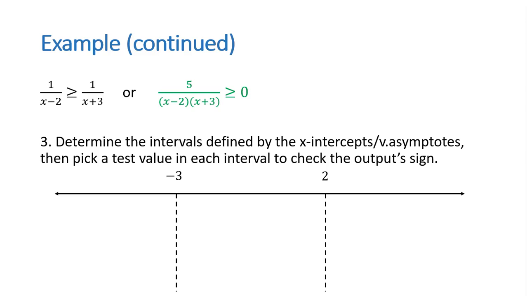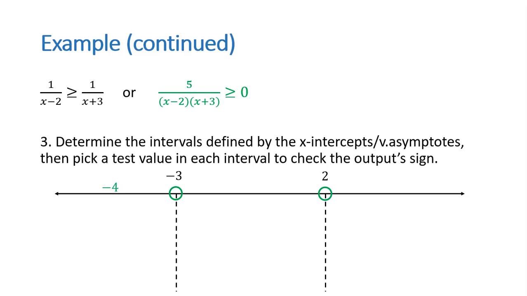Well, our inequality symbol is greater than or equal to, so equality is part of our problem. Normally we can include our endpoints. However, because these endpoints both correspond to asymptotes, we know there's no actual point there. There's a break in the graph and there are no values at -3 or 2. So even though equality is part of this inequality, we're not going to include the endpoints because they're both vertical asymptotes. So when we write our solution, any intervals we want to include are going to have parentheses around them.